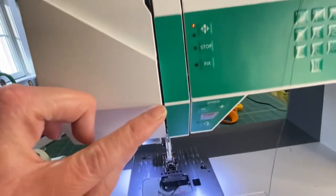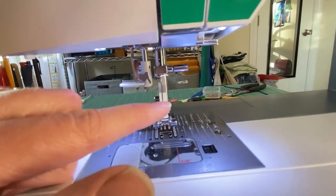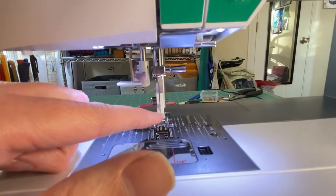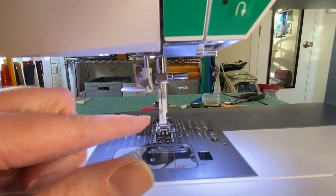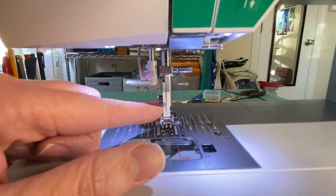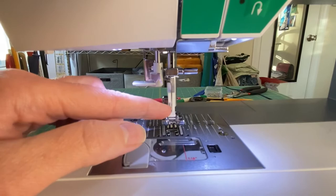There's a little uptake arm - a little shiny bit - and then you come back down and put it in your needle. Some machines may have a little needle threader. Sometimes you got to break out the magnifying glass to find the hole, but basically you just got to stick it in that hole.